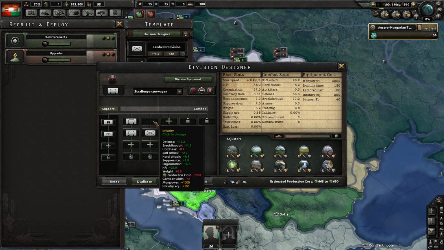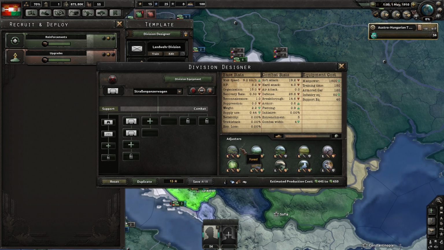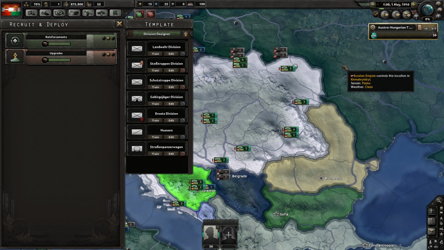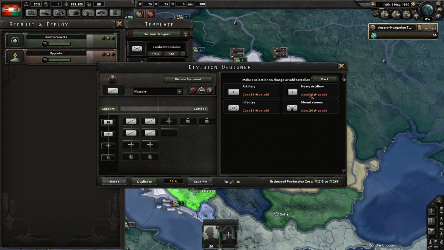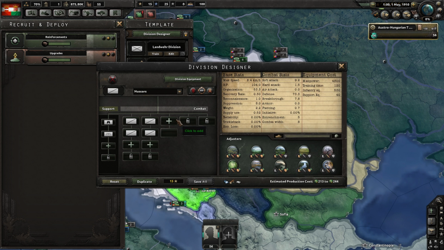Max speed 4 kilometers. If we remove these guys, because they are probably slowing us down, 9 kilometers. They are pretty fast. Armored cars, pretty fast. How fast are the hussars? The hussars are 6.4 kilometers, and regular infantry is 4 kilometers. That's the wrong kind of infantry. There, infantry, 4 kilometers, absolutely.